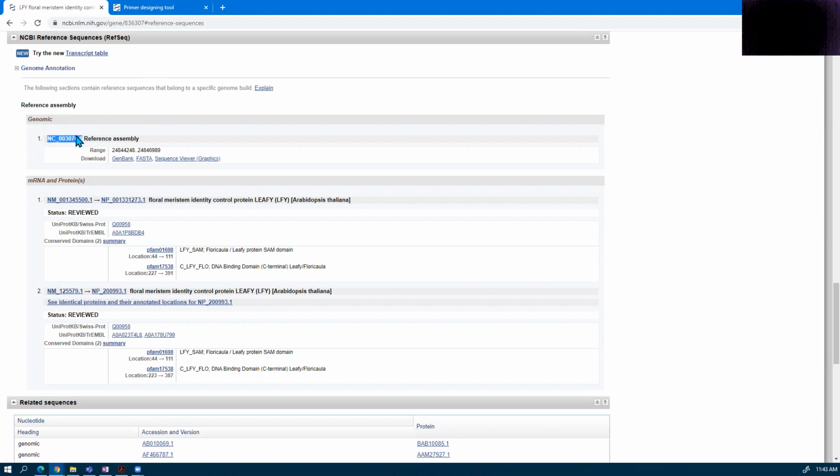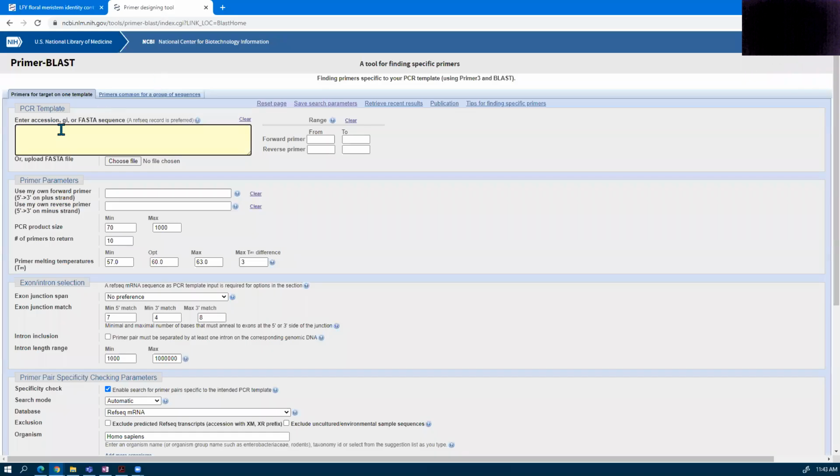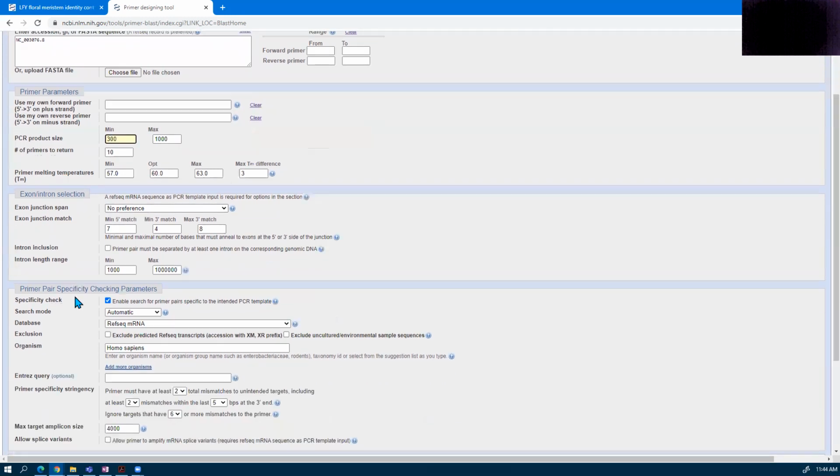If I enter this accession number into the Primer BLAST tool, I ask you to aim for 300 to 1,000 base pairs. Of course, this depends on the size of your gene. If it's smaller than 300, you're going to have to adjust.